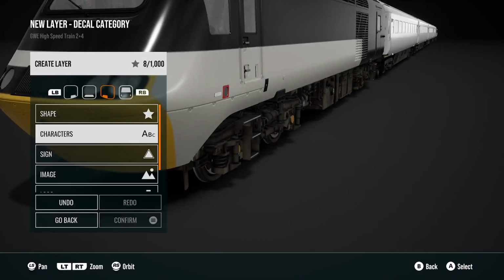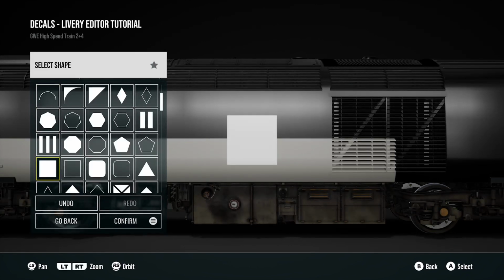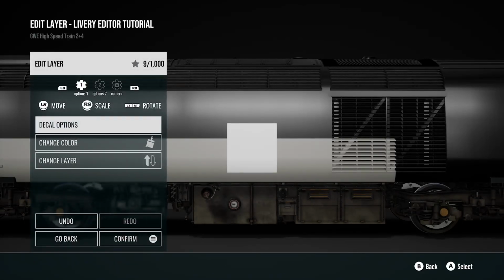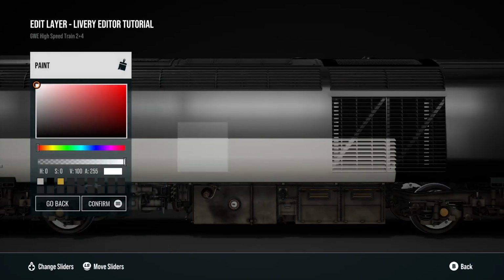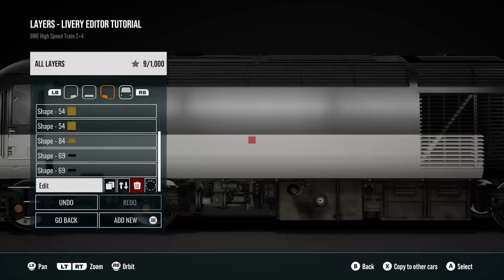So that's fine. What we need is a red one. So shape 54 again. Is this shape 54? I think it is, isn't it? And we want a red. It's not that red, somewhere just below that. That will go with that. That looks alright. As you'll notice, I'm doing a lot of this by eye.